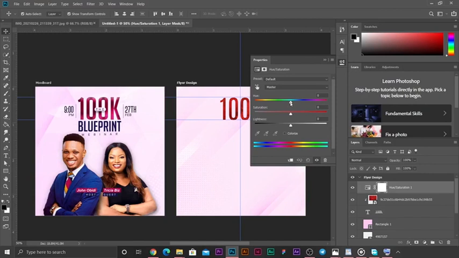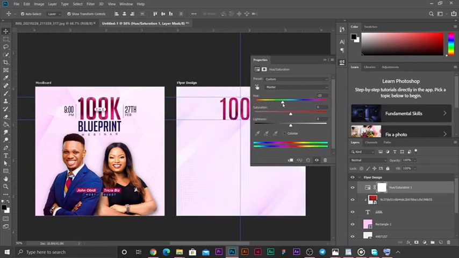So let's quickly move the top slider, which is for the hue. Hue is also another word for colors. So we move the slider, and while we're moving it, you need to be looking at the other image we are referencing from, right? We keep moving the sliders until we get a color that is similar to the one we are trying to reference. If you move it to the extreme, you keep getting different colors. You see how amazing this tool is. You see how it keeps changing the colors of everything.